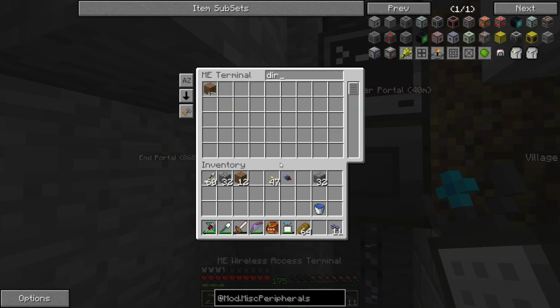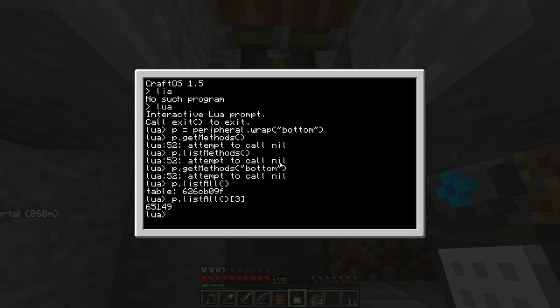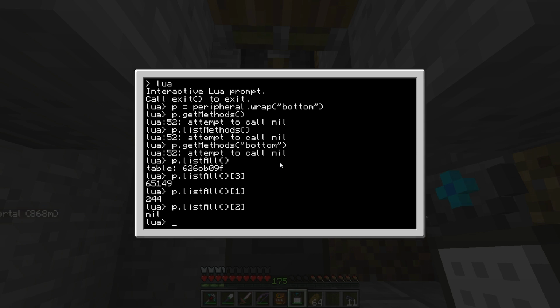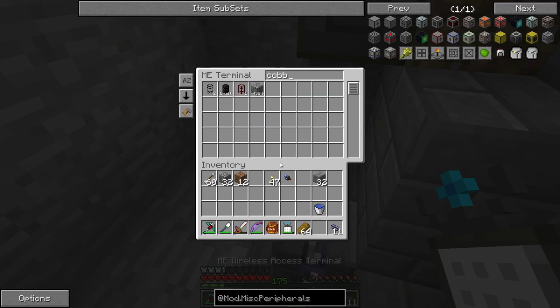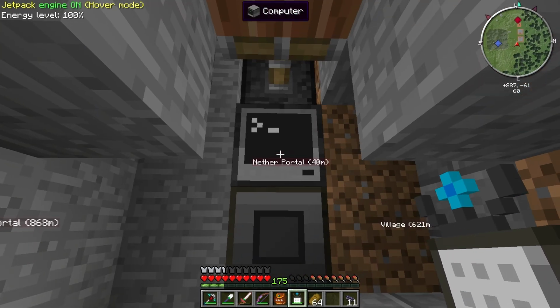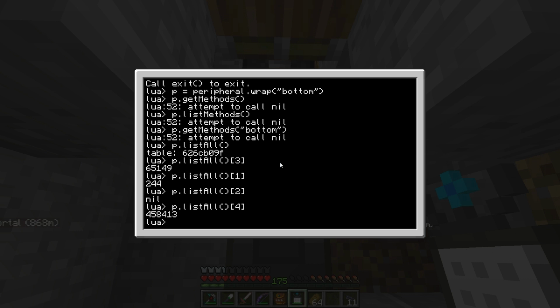Let's just verify. 65,149? Is that what this said? Yep, 65,149. So I think cobble is 1. Is that right? I can't remember. Nope, it's not 1. Is it 2? I don't remember. What number is cobble? Cobblestone is 4. So we got 458,000 or something like that. Yeah, 458,413.